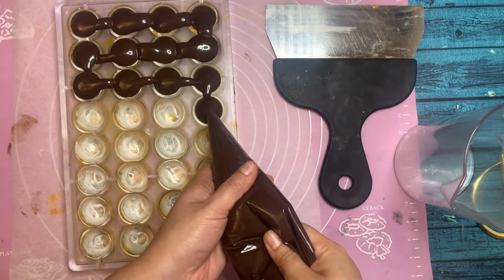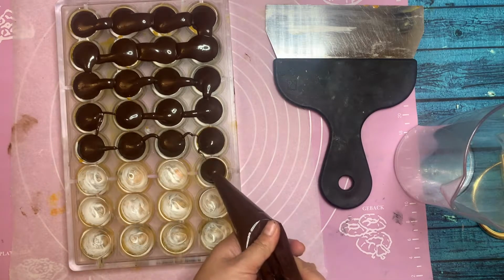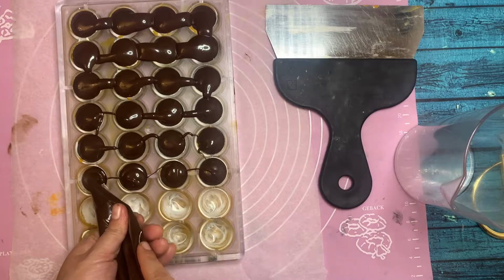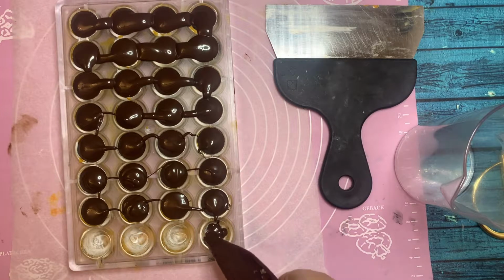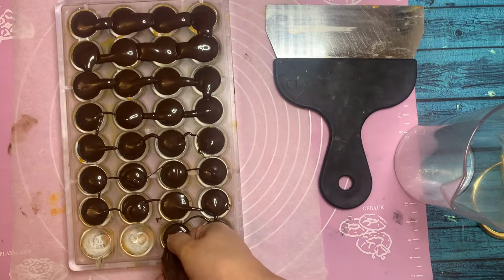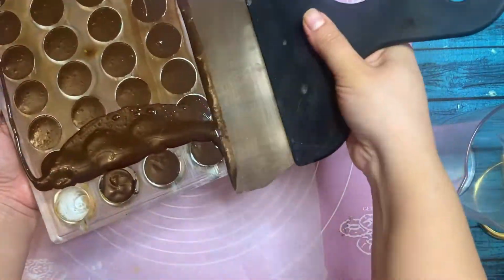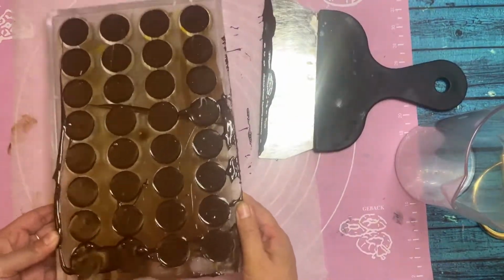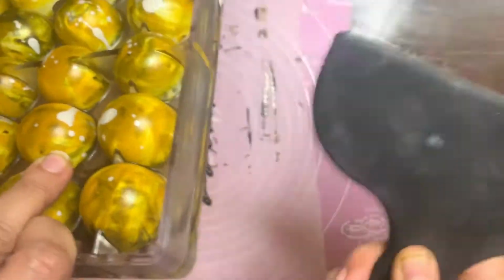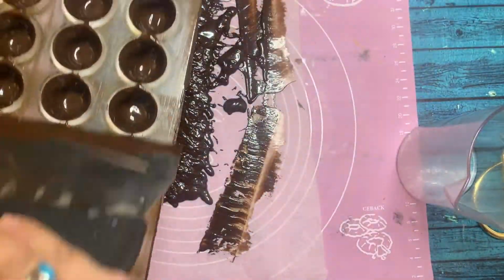I will fill all the cavities. All the cavities should be filled until the top. Okay. And I will tap it to remove air bubbles. I will fix one cavity as well. I will tap it and then I will move it upside down and remove all the excess chocolate. Then I will clean my mold.